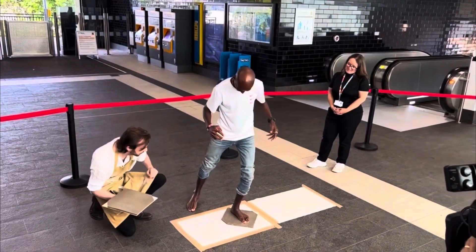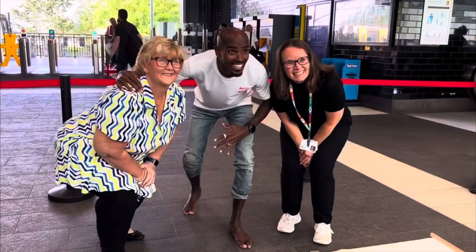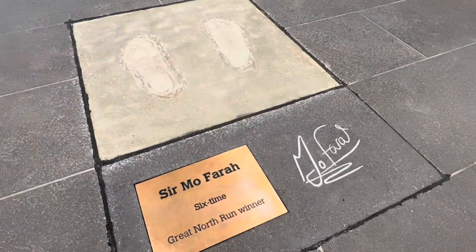Councillor Dixon, a very proud day for South Shields. How are you doing? I'm absolutely oozing with pride. How fantastic it is that we had Sir Mo Farah here in South Shields for his last public appearance with regard to running. And we have this amazing footprint here. It's something that is going to be the legacy here for Sir Mo. It's going to be absolutely fantastic for South Shields, but in particular for the region.